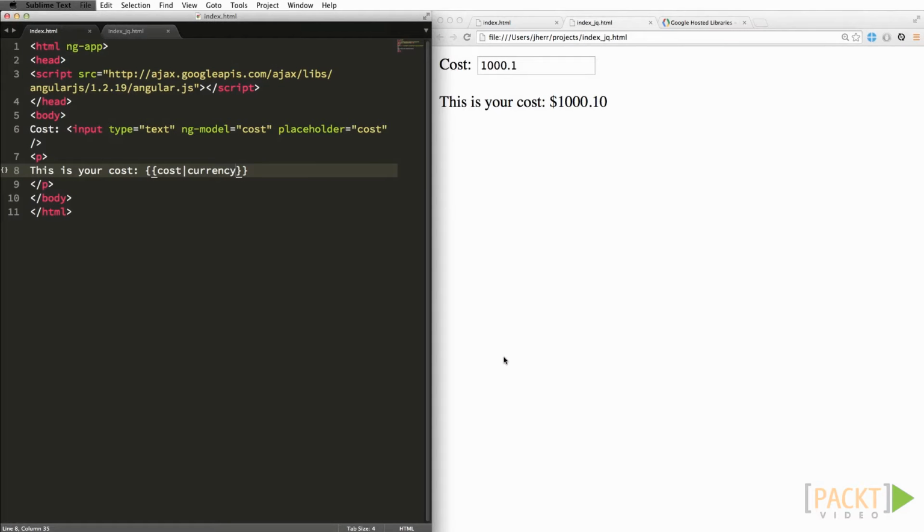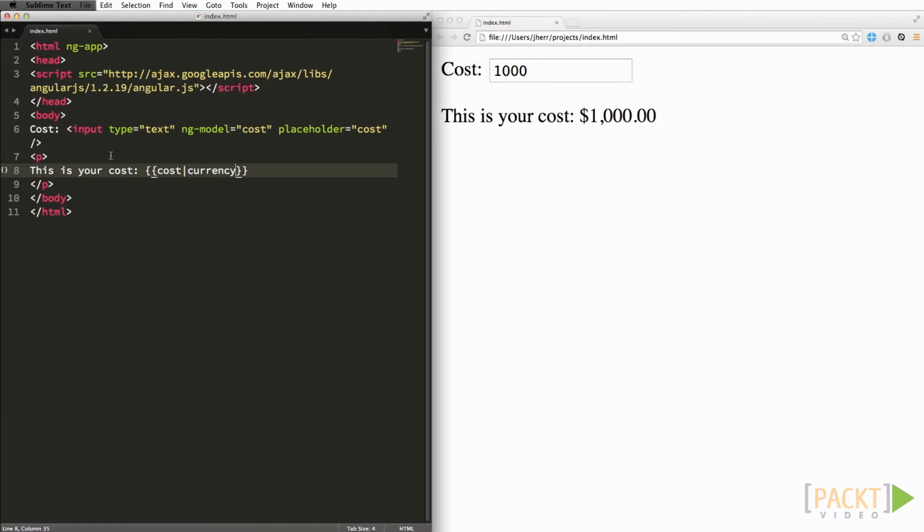Let's start up where we left off with the Angular example from before, but get rid of the Google-hosted libraries, the jQuery stuff, and that. We're not going to be using any of that anymore. So we have a text control that displays and formats a value. But what if we want to start with the initial value for that control?